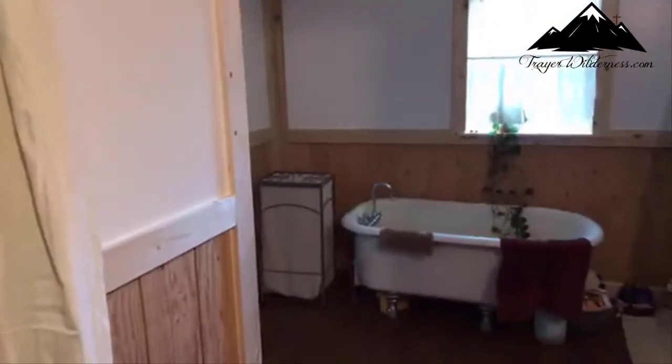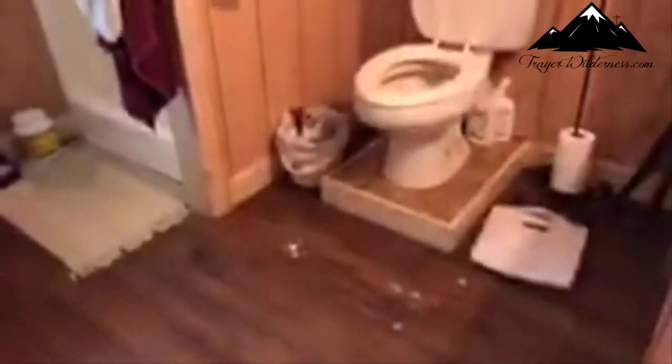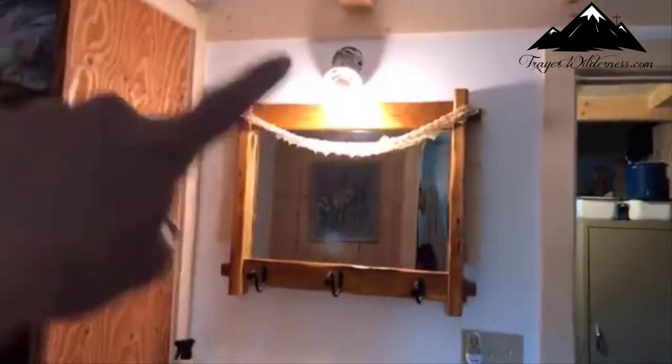It does have our lovely makeshift curtain, which we are familiar with. We started out with Tyvek with the tie in the middle so that nobody would walk in. Good morning, Craig. So you guys can see that this has taken shape very nicely. Everything is trimmed and trimmed out. The light needs to be put in there. He did put the one behind me on the ceiling this morning. Good morning, Ashley. So you can get a glimpse.